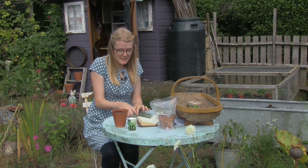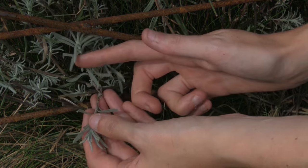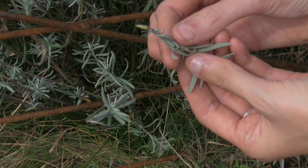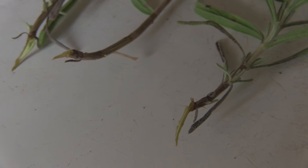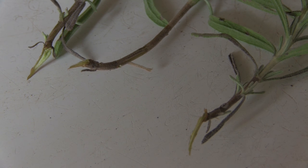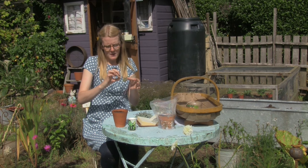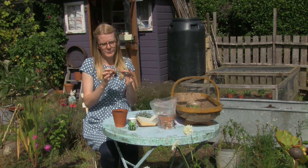So when you take your lavender cuttings, you need to use the side shoots of your plant and carefully pull them away from the plant. Make sure that you have a piece of the bark or the heel still attached to the cutting. When you pull or peel them away from the lavender plant, you can get a nice flap of bark right on the end. If you don't get a flap of bark, then you can simply use a sharp knife and cut at an angle, because this is where the roots will come from. Once you have your lavender cutting, just pull away the bottom pairs of leaves, because you need a nice clear area to go into the soil.